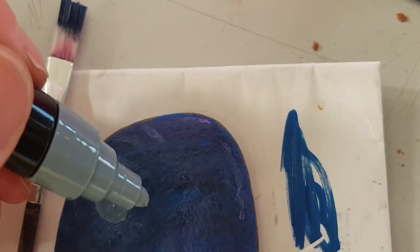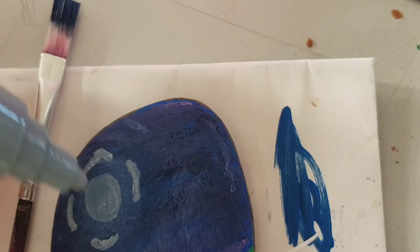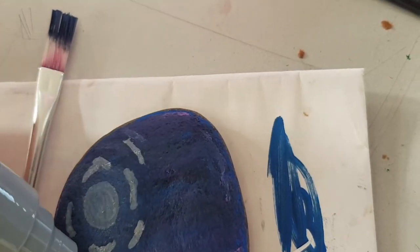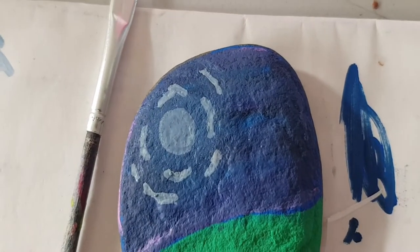Going in with a grey Posca paint pen, placing the moon in the corner of the rock and then creating some curved lines around the moon, blending them out with a paintbrush.